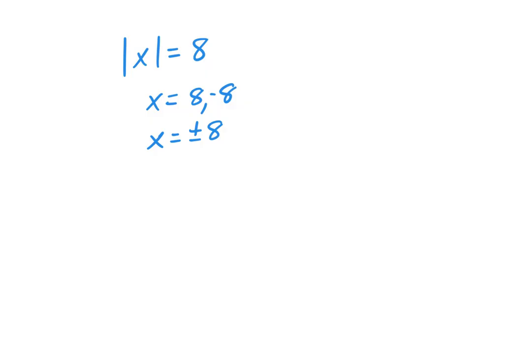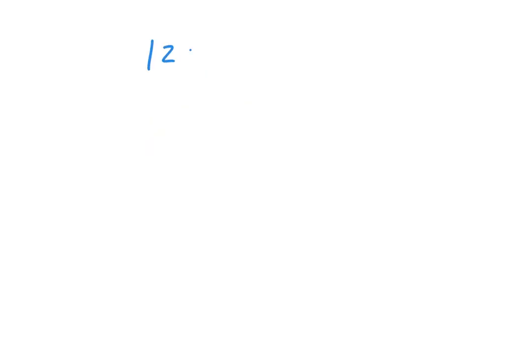A lot of the problems that we do today will have 2 solutions to them. Not every single one, okay? But a lot of them will have 2 solutions. I would say the majority of them will have 2 solutions. Okay, so that one's a pretty basic one, right? Because we're trying to figure out what can I put into that absolute value that would make it equal 8. Then we're going to start getting a little bit more difficult as we go. The absolute value of 2x minus 5 equals 9.